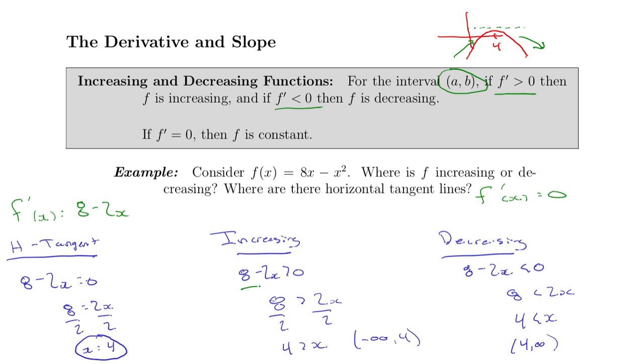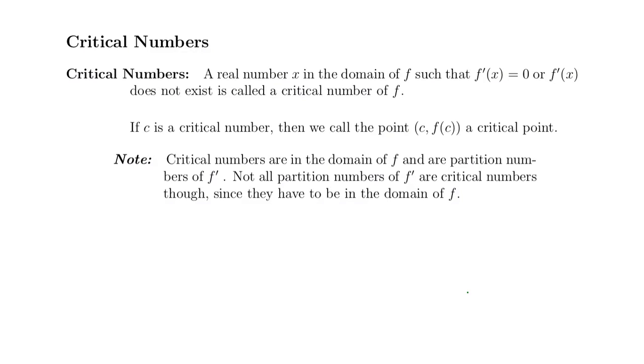What we'll do is we'll solve these inequalities here at the same time by building a sign chart in the exact same way that we did. So to do that, I've got to get you the definition here. We're going to talk about critical numbers. A critical number is a real number x in the domain of f such that the derivative f prime of x is equal to 0. Notice this is a horizontal tangent line.